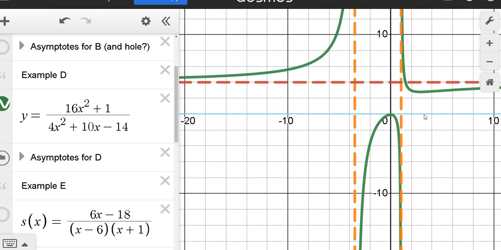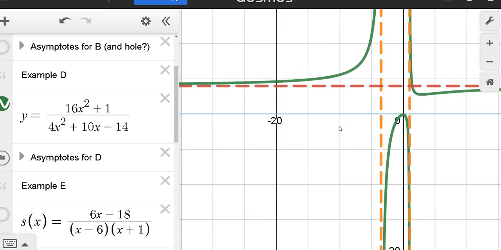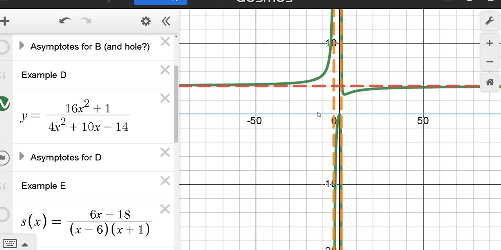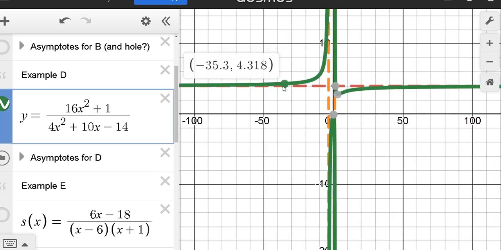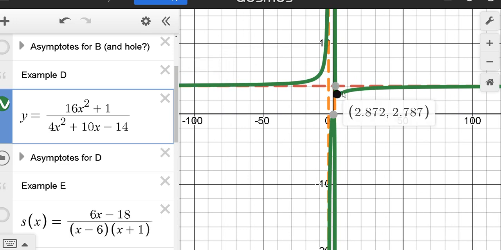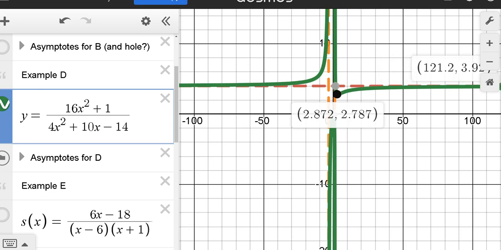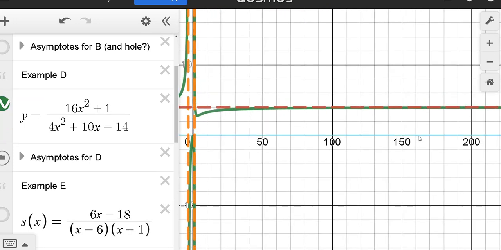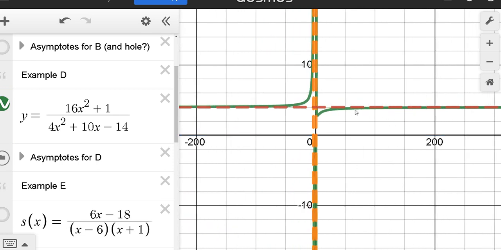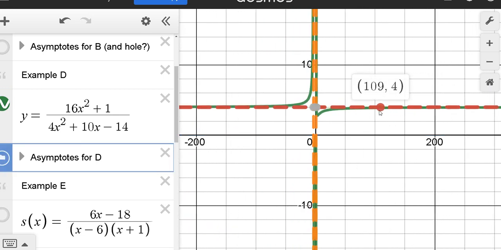If I zoom out in the x direction, can you see that this graph kind of settles down near 4? It intersects 4 right there. That's okay. It could do whatever it wants when it's close to x equals 0, which is your y-axis. But the end behavior is what happens when you get very, very far away from the y-axis, out towards x equals, say, infinity. And as you get out towards infinity, even Desmos says, I'm just going to round this to a 4.